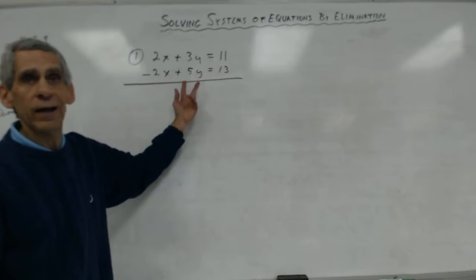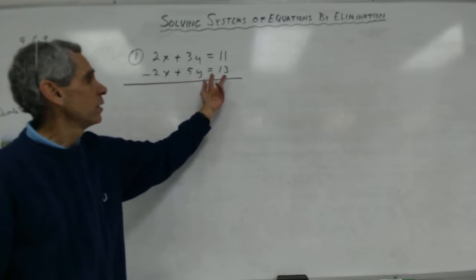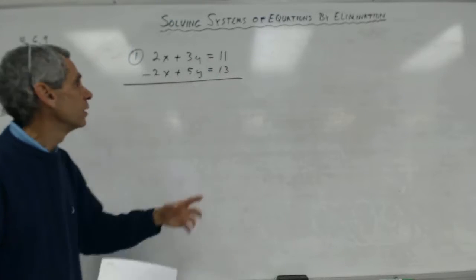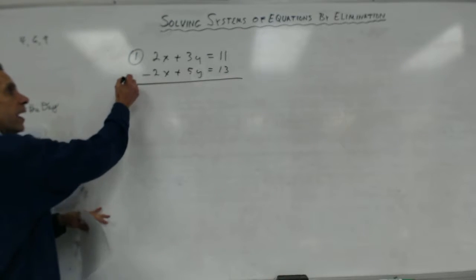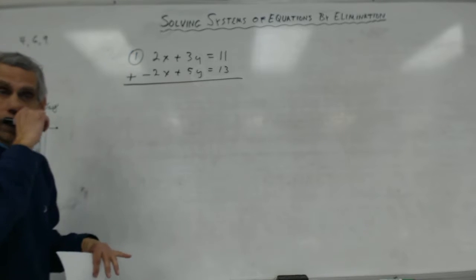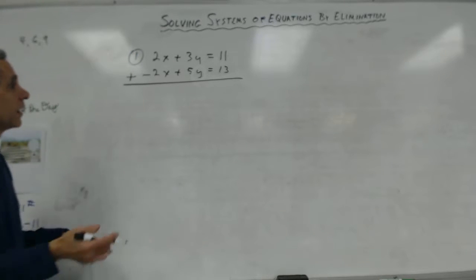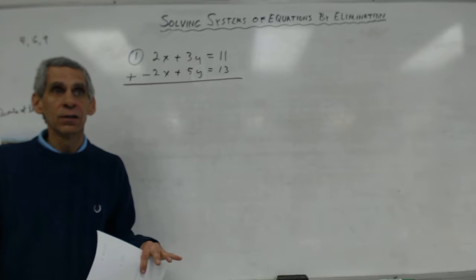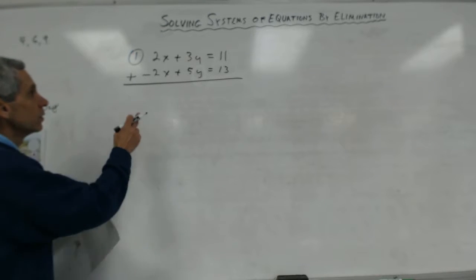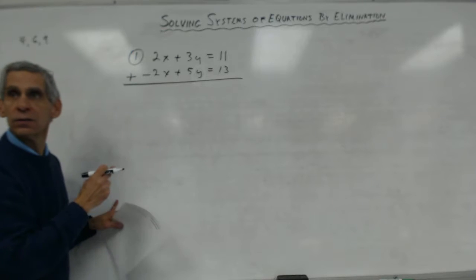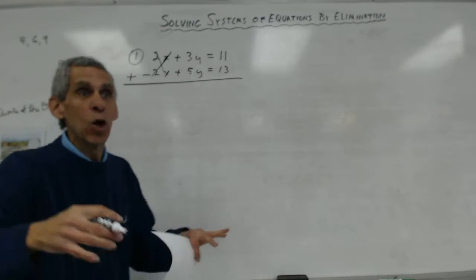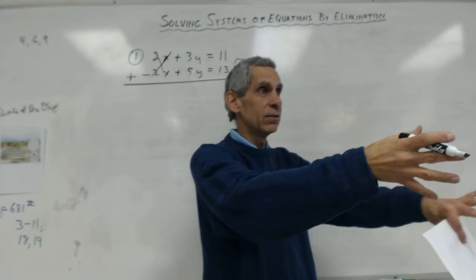We have our y's right above and below each other, and our numbers above and below each other, and our equal signs are in the same place, right? And if we did that, this is very interesting. I don't know, maybe this is going to work. Let's just see. If we decided to add both of the equations together, let's see what happens. What is 2x minus 2x? 0x, meaning we eliminated it.